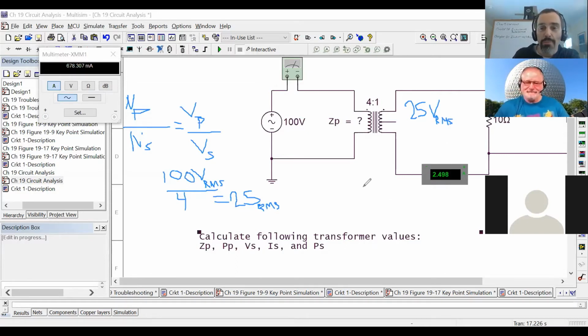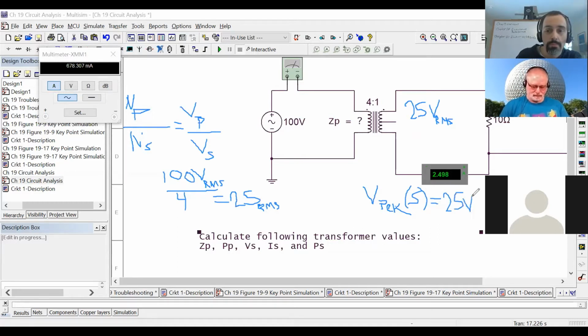Let's do a V peak. Mr. Martinez, how do we get V peak secondary? And that's peak. I know I spelled it wrong, but I'm going to put a big S over here for secondary. So what do we have to multiply to get it to peak? So we take 25 times what? Okay, it's fine. All right.